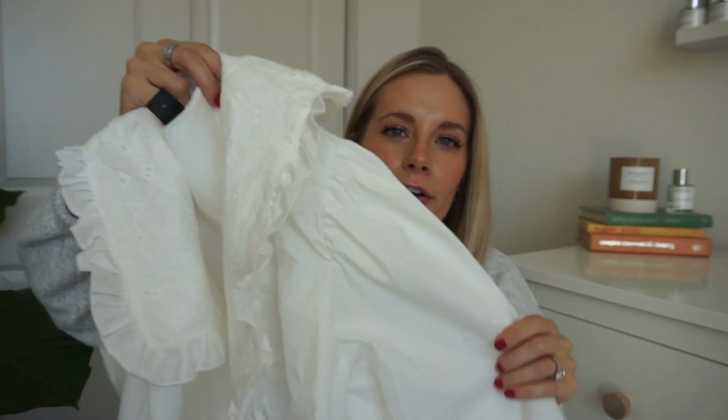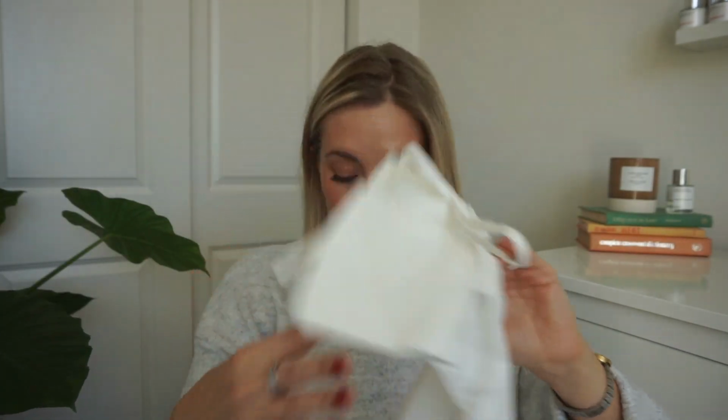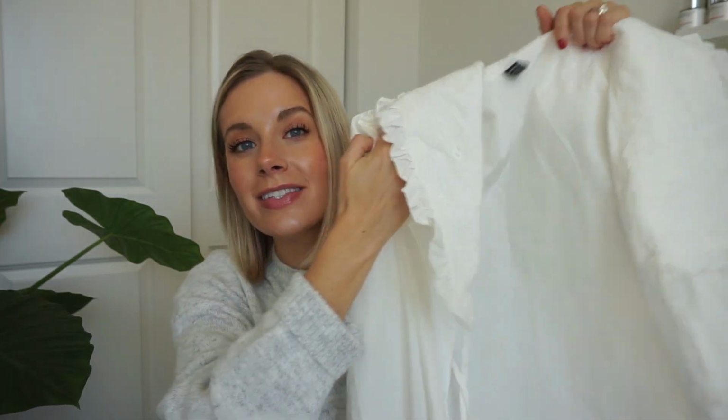This collar is just very big and in your face. Kind of looks like a doily over your top with big old poofy sleeves. The tie details on the sleeves are really cute though. I really enjoy that. And then it's got the 2 ties down the chest. Again, it's cute. I don't know if it's cute enough where I would go through the hassle of wearing boob tape, if that makes sense.